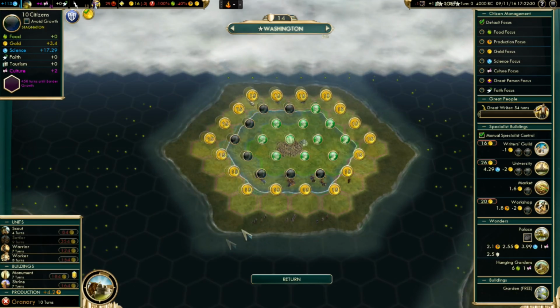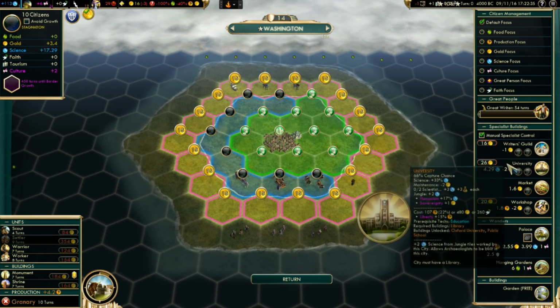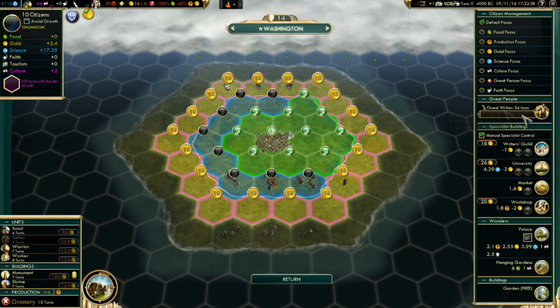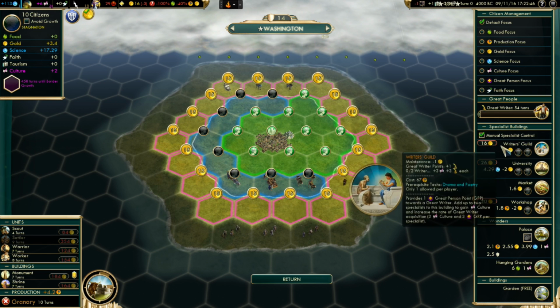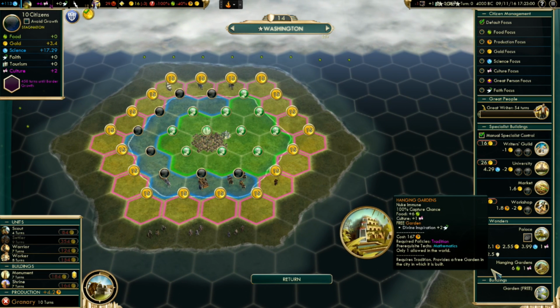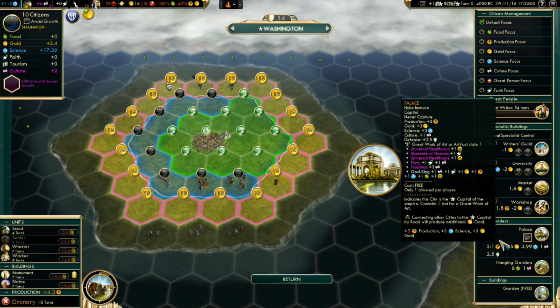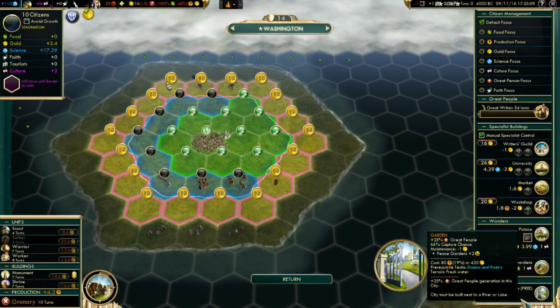So if we go ahead and open up the city management screen, on the right side here is where you're going to manage specialists. In the first area, we have our great people, how long it'll take to generate our next great person, depending on how much GPP for that specific great person we're making. As you can see here, we're making 1.25 per turn in this city for the Great Rider. We're making 1 culture per turn from, I believe, the Hanging Gardens? No. I don't know where that one is coming from.